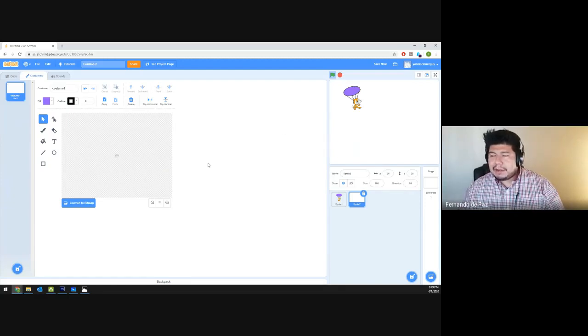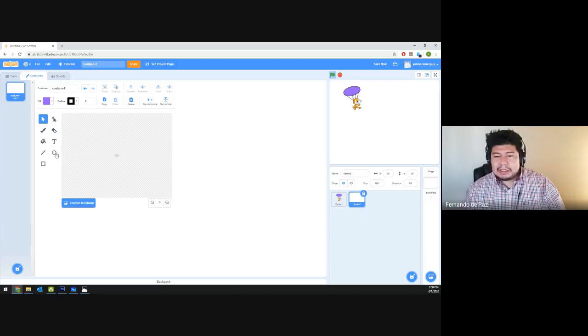So here we have the paintbrush. I'm going to draw some hills, some trees, and then a mountain in the background to see like the character is falling from a higher location. You don't have to put this. You can get creative with buildings, cars, or whatever you want. But I like nature, so I'm just going to do that.